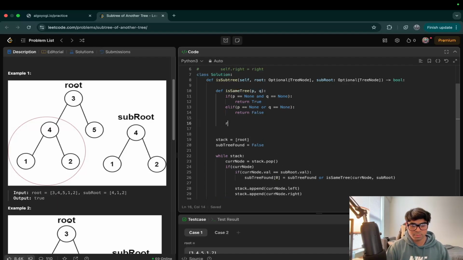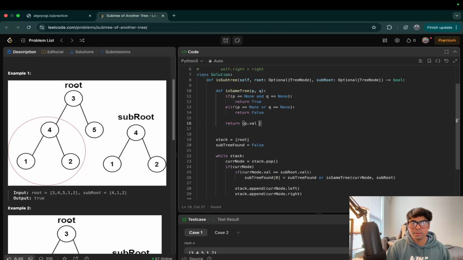What next? We want to check if their values are similar and their left of P and left of Q and right of P and right of Q are also similar. We have done it in our previous problem, right? So let's copy this and check their values.